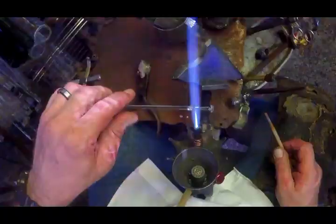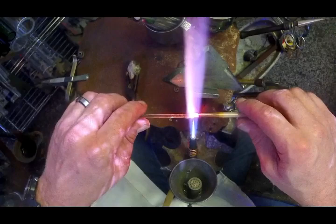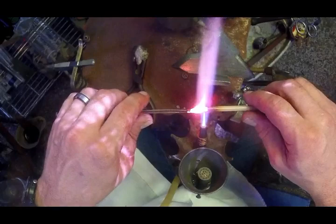Alrighty, now we're going to make the center section, which for this little nature themed goblet is going to be a mushroom center section with a little gecko on the outside. One of my favorite colors for doing mushrooms is butterscotch. I also like caramel. I can go either way. There's some other good colors, Aurora and a few of the exotics. In fact, I've got a whole other video on just making these mushroom pieces. If you want to refer to those, I'm sure there'll be some links below.